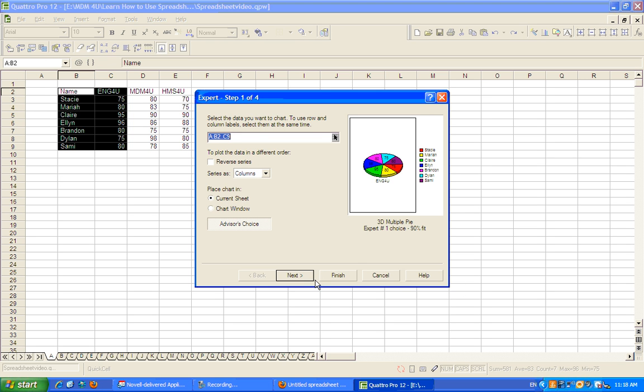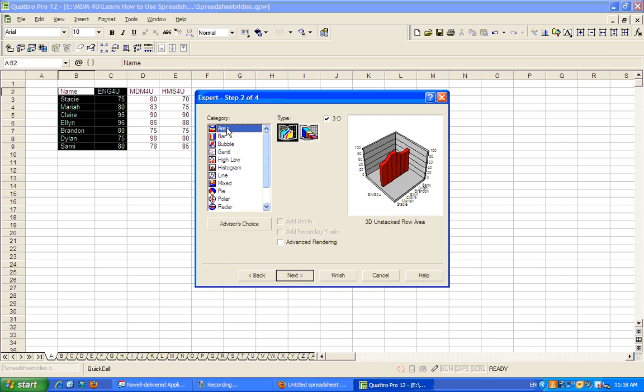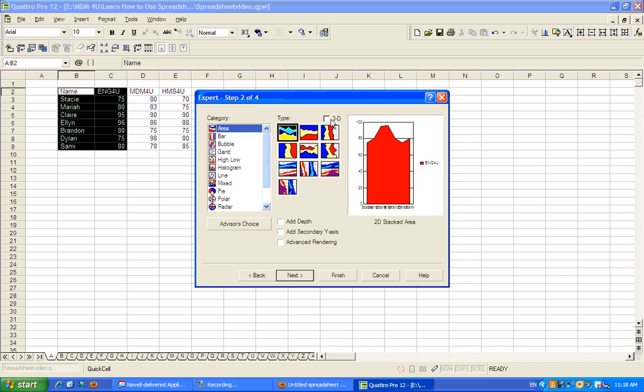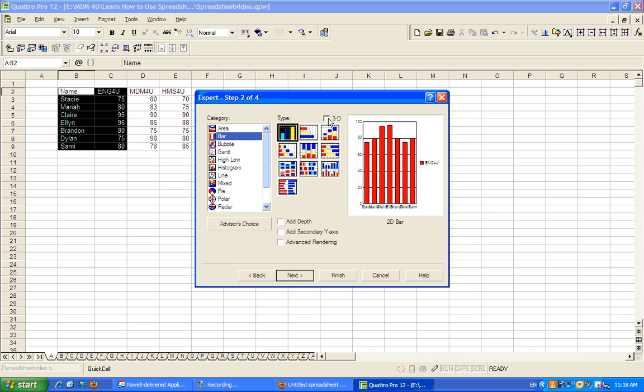Now the joys of Google Docs or Quattro Pro is it doesn't always come out with the right graph for us. So you need to select the correct one. There's a bunch of graphs here we can pick from. You can pick an area graph. Not so sure that shows the information best, and that's going to be one of your tasks when you go through assignment 2: determining which graph best displays the data. So you're going through and you're picking which one you think looks the best.